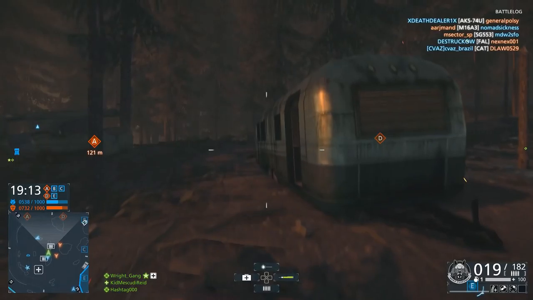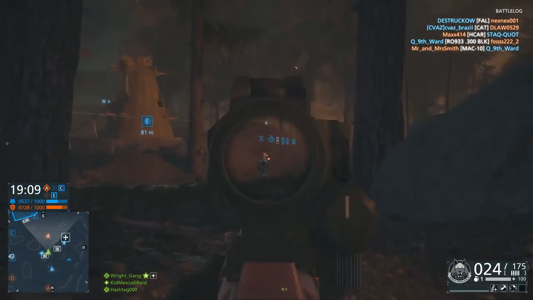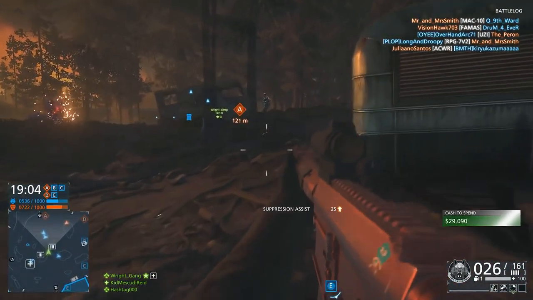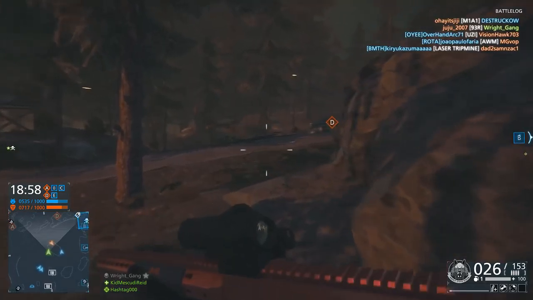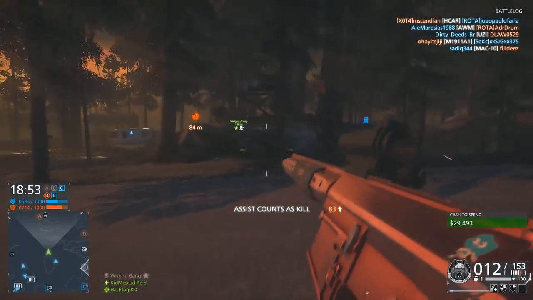What kind of spawn is this? Oh my God. Get that Scorpion. Oh, he's got a Mac 10. Oh, okay. That's overkill. RPG. Okay. Save these two snipers' lives right here. Yo, the nail gun.